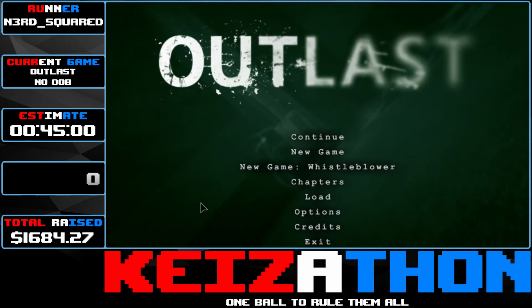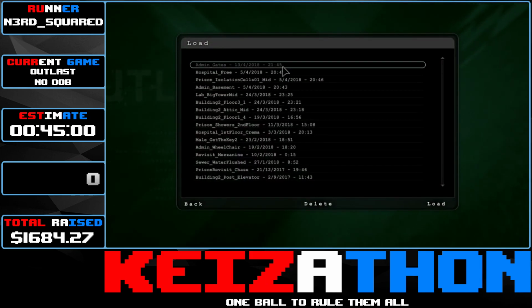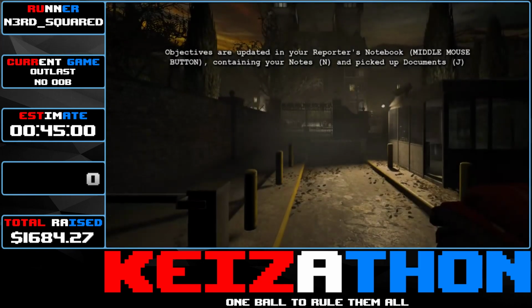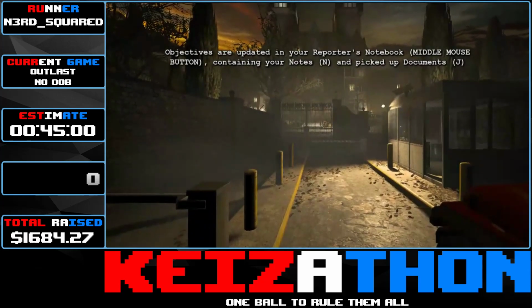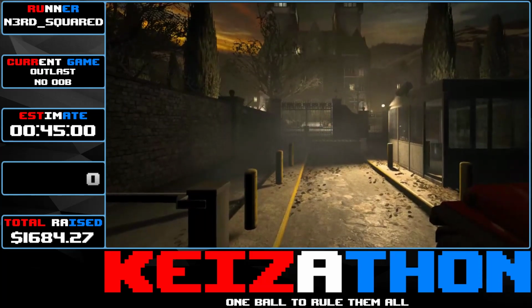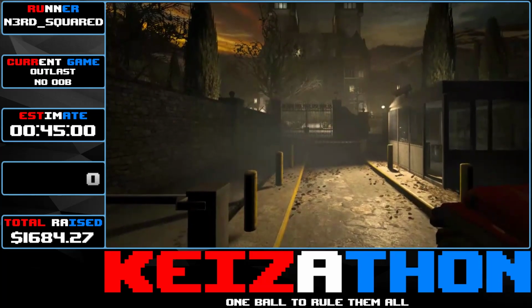Okay. So one thing I did want to explain real quick. We start at this specific checkpoint right here, admin_gates, because in the intro cutscene of the game, there's no meaningful gameplay. And there's also the off chance that you can crash the game in the intro if you go too quickly, oddly enough. And we also can get straight into the action this way. And timing starts as soon as I start moving. All right, just give me a countdown, and you'll be good to go. Okay. 3, 2, 1, go.